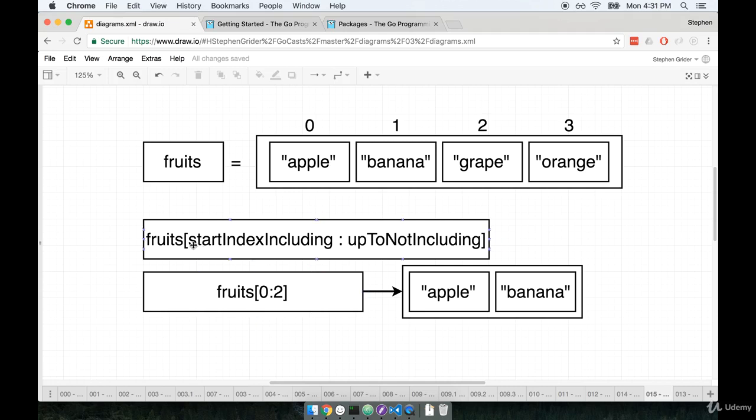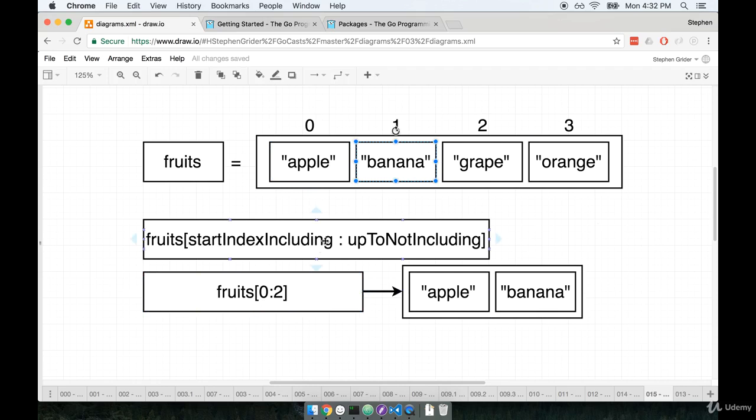The way this syntax works is we still put on the square braces, and then we list out the starting index, a colon, and then an ending index. It can be used to select a range within an existing slice. For example, if we wrote out fruits 0:2, that would select everything from apple to banana. Pay close attention to the names that I put in here.